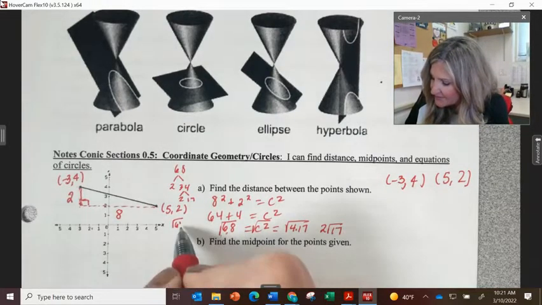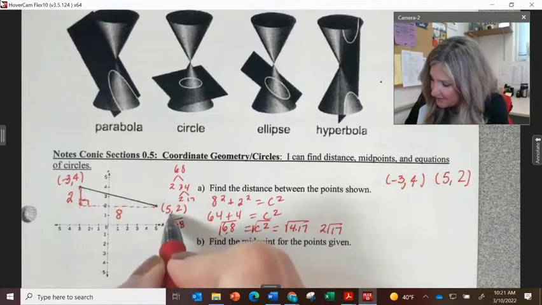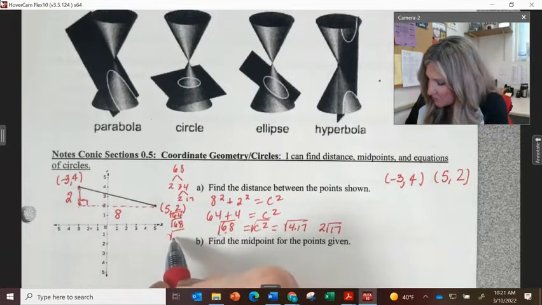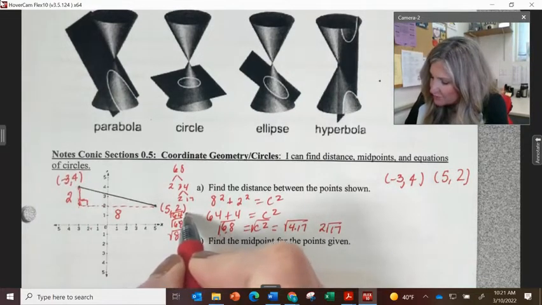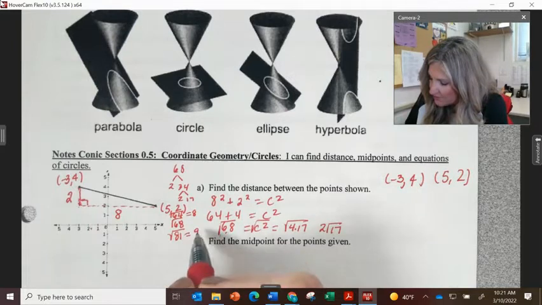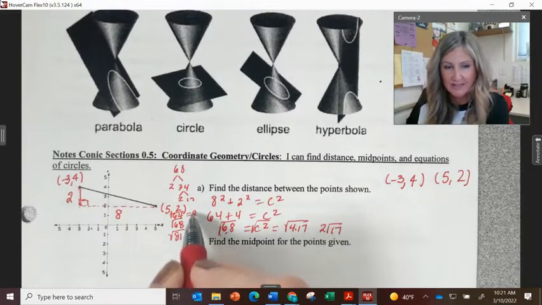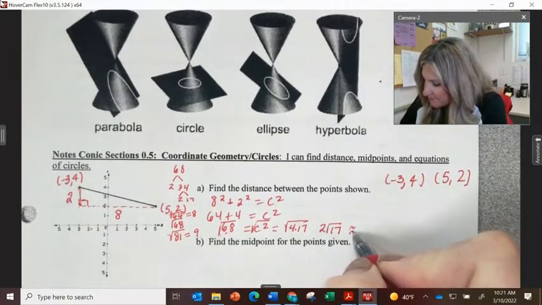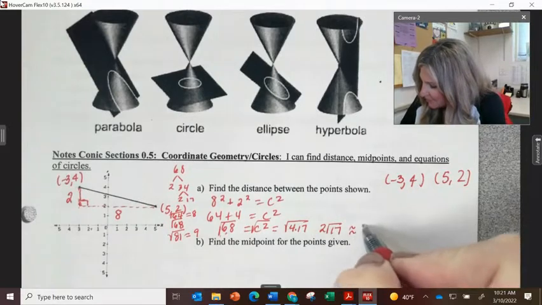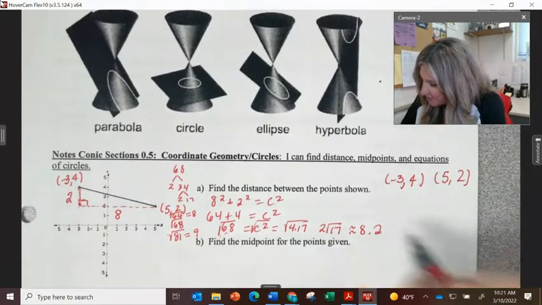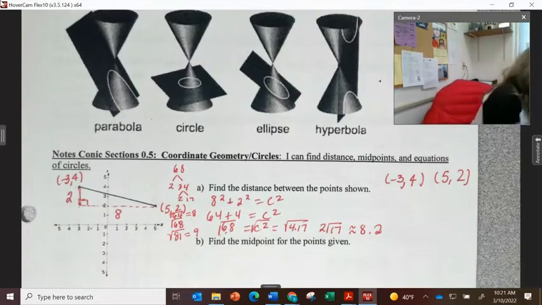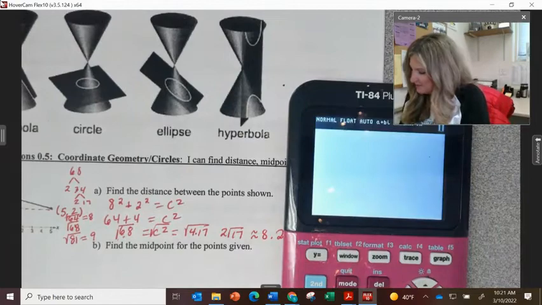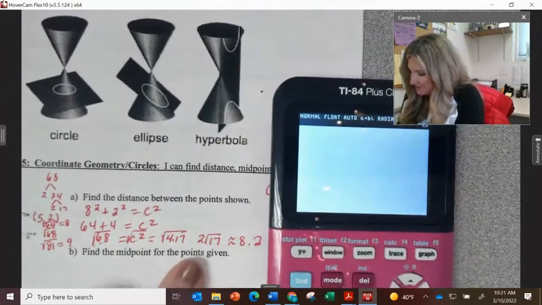Now the approximate distance, I want to think, okay, let's estimate it. Square root of 68, rather, is going to be in between the square root of 64 and the square root of, what's the next one we know? 81. So we know the square root of 64 is 8. We know the square root of 81 is 9. So the square root of 68 has to be a little closer to 8 than 9. I'm going to guess it to be approximately, let's say about 8.2. Okay. Well, if we want to know an even more reliable answer, I can do it two ways.